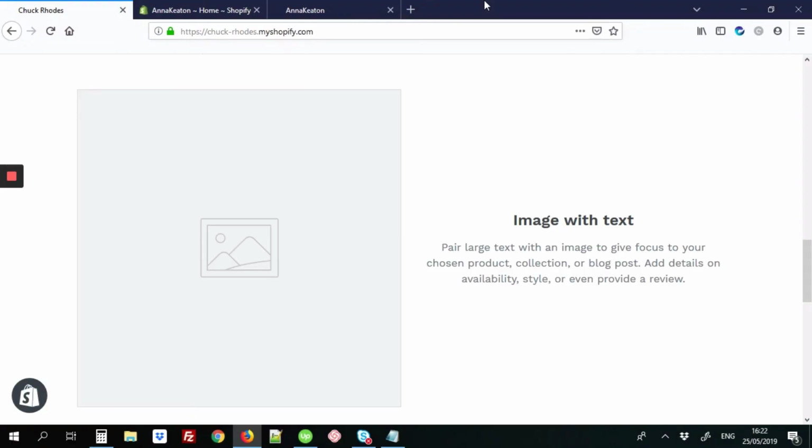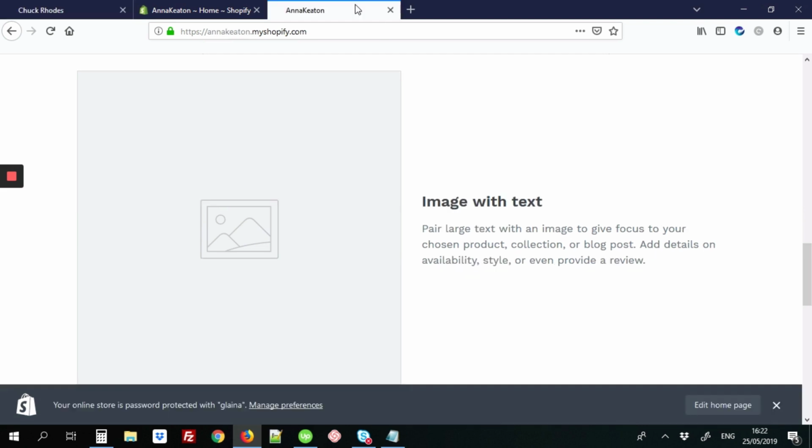In this video, we'll be looking at how to center the text that shows on the homepage of your Debut template on Shopify. So here we've already made that change, and I'll show you how to get that done. Now here's how the default homepage of the Debut theme looks. Everything's left aligned, but we're going to fix that.